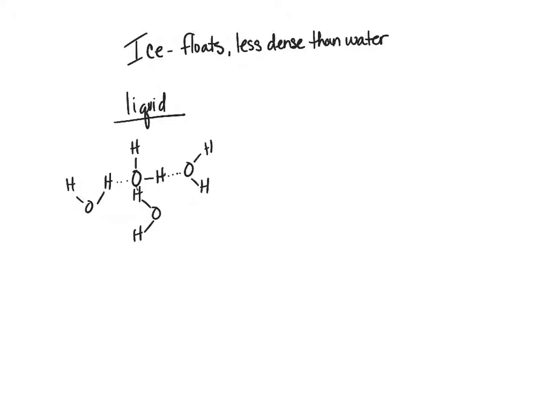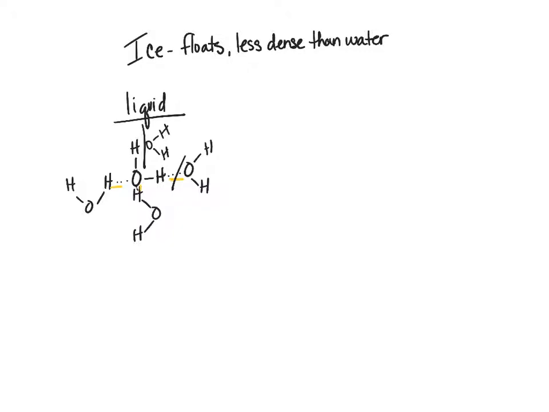And then, well, we won't draw the fourth one in because we're going to say there's mostly 3. So 1, 2, and then 3 hydrogen bonds there. But you can see here in liquid water, they're relatively close to each other. And then again, these are going to be breaking, and then we're going to be forming new ones, and then this one will break, and then we'll form a new one. So these water molecules are very, very close to each other, and they're moving around a lot.